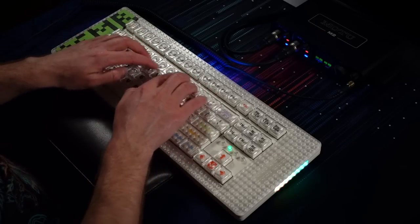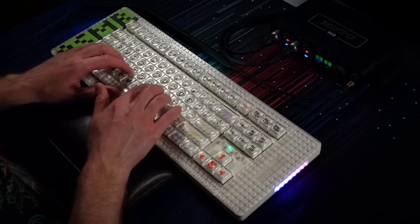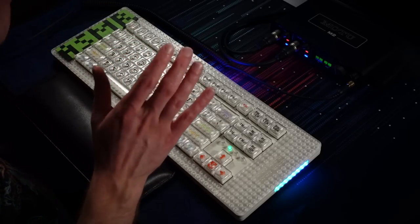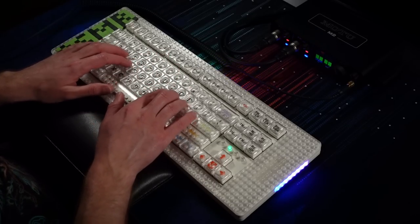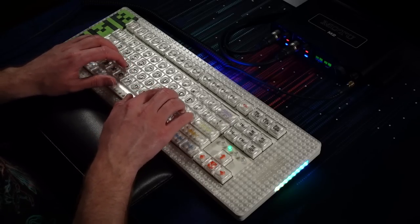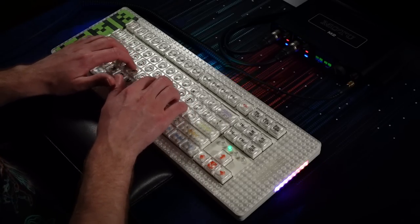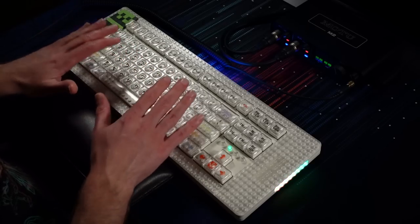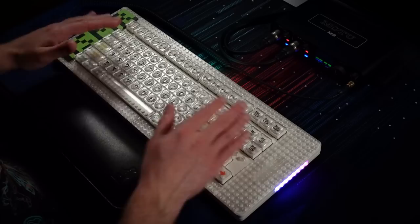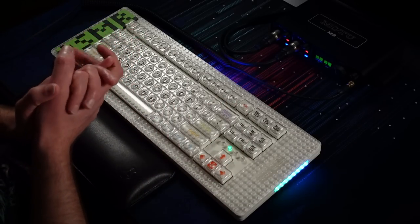I will say the keycaps definitely take some getting used to. Initially, I did find myself making more errors with these keycaps, just because they're a bit closer together than I'm used to in terms of the tops here, and they're more scooped than I'm used to as well. Each individual one has the little scoop for the fingertips, and then of course they're not stepped, they're just a flat profile. So all of those things do take a bit of adjustment, or at least they did for me.